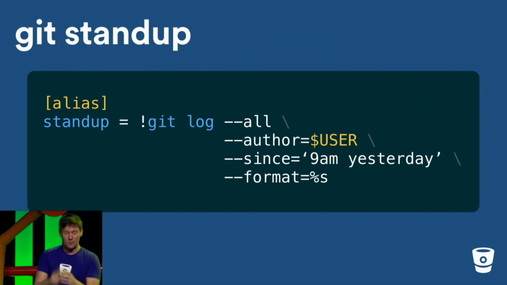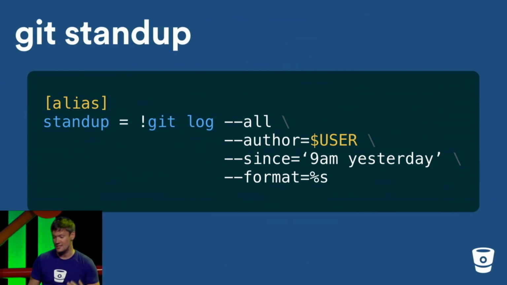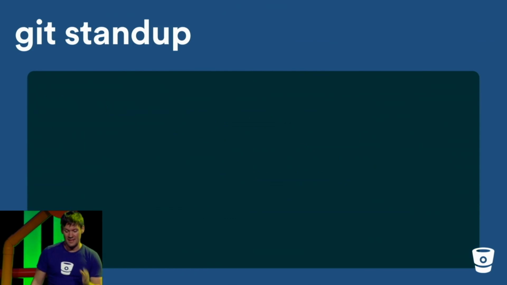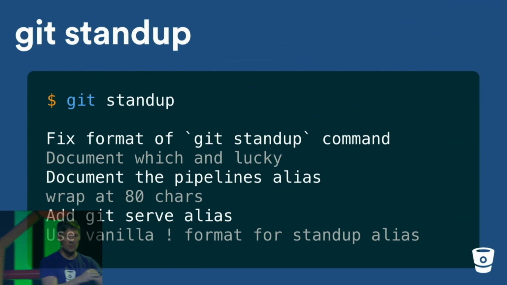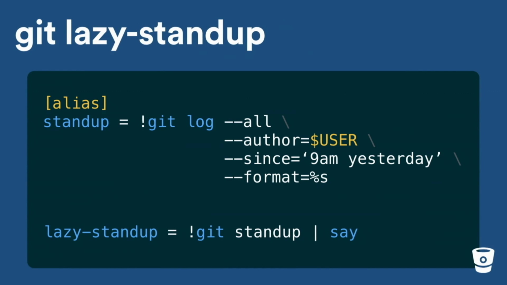And then it's truncating the format of the output to only show me the subject line of my commit message, which is the first line. So this works great, and the output looks a little bit like this. So I have a nice human parsable output to share with my team. But I decided you could actually automate this further with a lazy-standup alias that pipes the output of git-standup to a speech synthesis command, like say on OS X. So this works great if you're a remote worker and you have SSH access to a machine somewhere in your team area that has speakers. For example, your team's wallboard. And then you have this ghostly, disembodied voice telling everyone at stand-up what Tim did yesterday.